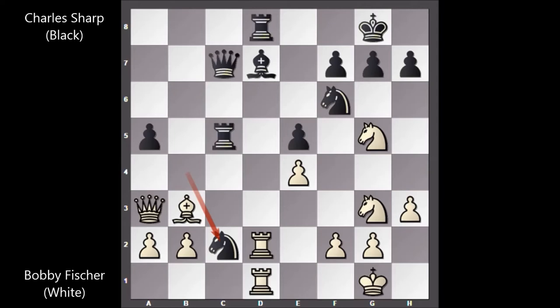So Bobby Fischer played a very important move. And Fischer captures the knight with the rook, not with the bishop. And this is one of the key moves in the game. So Fischer captures the knight with the rook. Rook takes on c2. And what else? Charles Sharp captures the rook with the rook. Rook takes on c2. So this is the key moment of the game. And you will see why Bobby Fischer didn't capture the knight with the bishop.